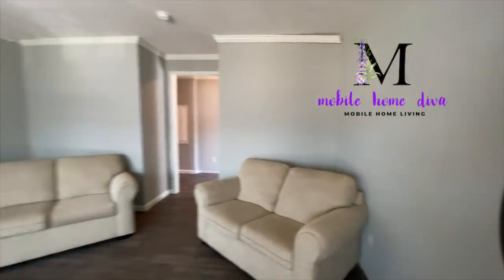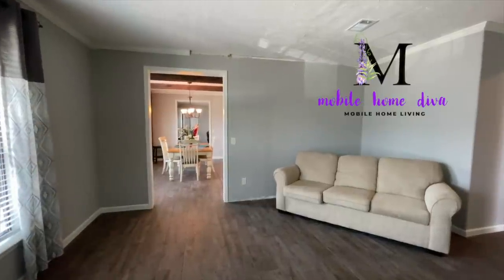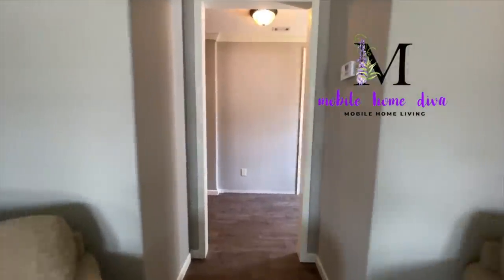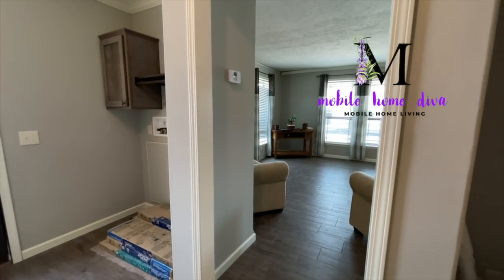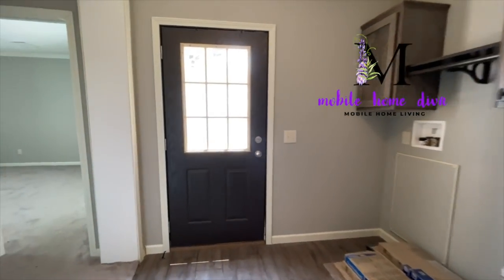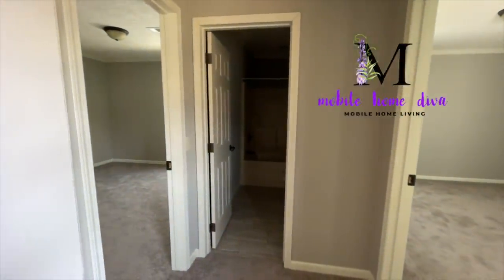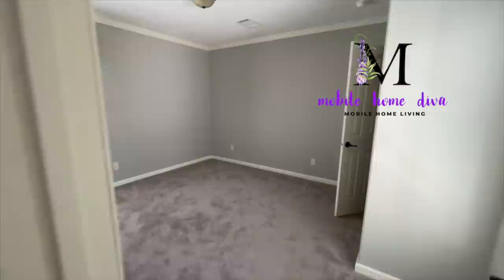Really nice. Now, I brought you back around because I wanted you to see both ways to come in. That is the dining room there that leads to the front door. But you can also come out this side, and we are right back over here by the laundry room in this hallway. Okay, so you've got 2 doors that lead into that room. Really nice. Now, at the side door, if you turn to the left, you've got your 2 additional bedrooms over here and your guest bath. So let's take a look. To the right, you have guest bedroom number 1.